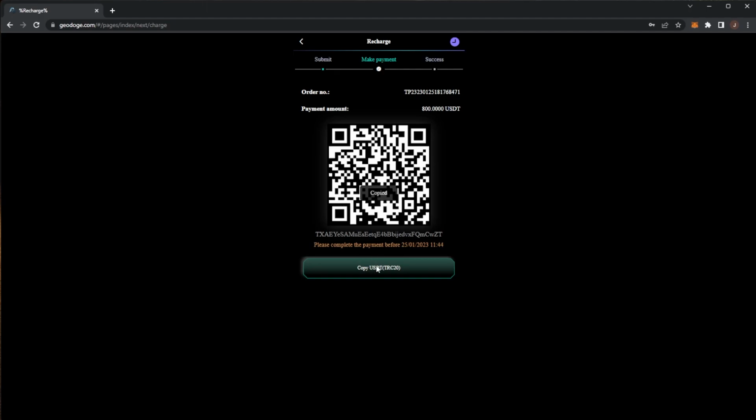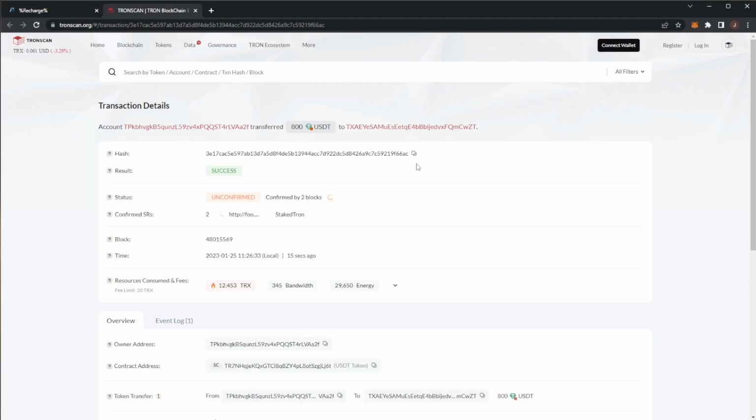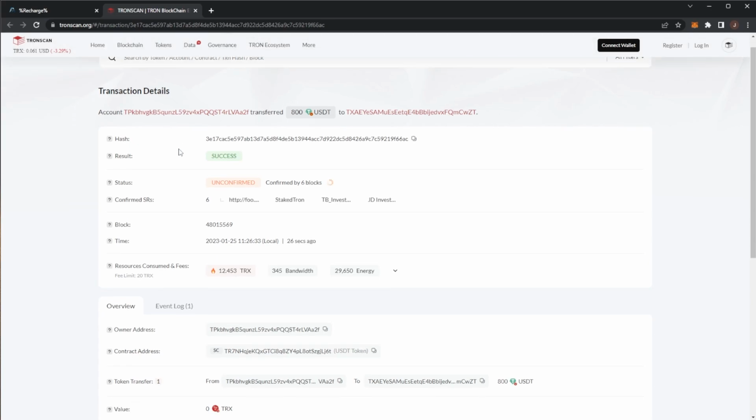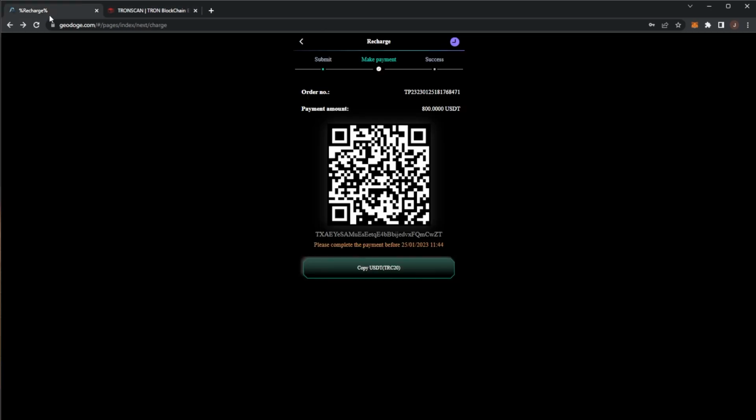Then I'll copy this address, and all you need to do is just send your amount of USDT to the address given. So the transaction just has been sent. Make sure, again, if you're using the Tron network, you have TRX to cover any gas fees. And on Ethereum, again, make sure you have some Ethereum to cover the gas. So it's just getting confirmed on the blockchain.